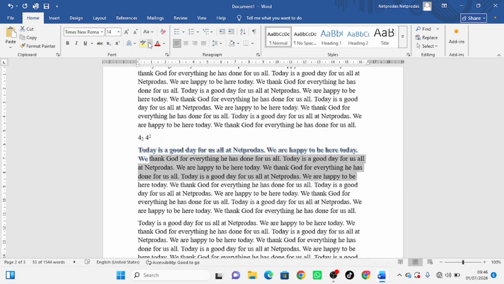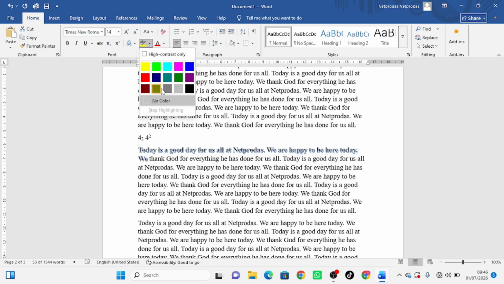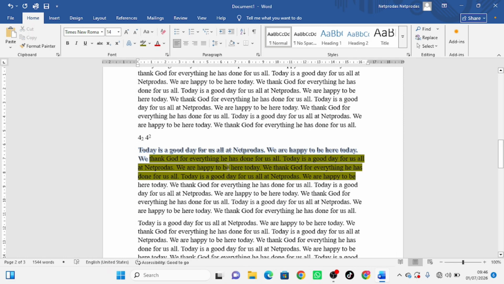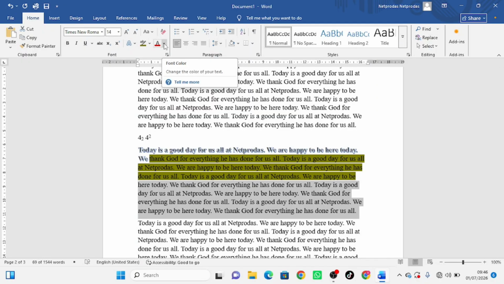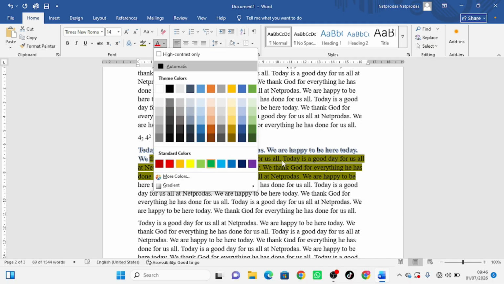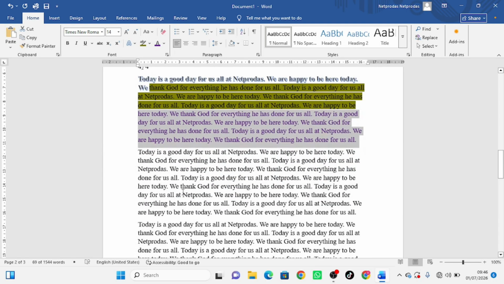Okay, so let's look at this. I have this option here that gives me the ability to do what? To apply highlight color. So it's a text highlight color. So once you highlight wherever you want to apply it, come here and choose any color of your choice, and it's going to apply it here. Okay, so I can highlight more text and I can change the font color by clicking here. So this gives me the ability to change the font color to any color of my choice. So I can go with this purple. So click on it and you have your color. So you can change to any font color of your choice depending on whatever you're typing. Okay, so that's just for this font color.